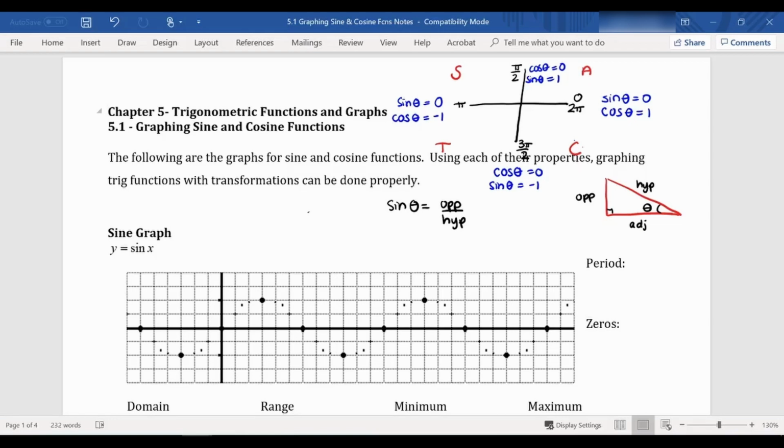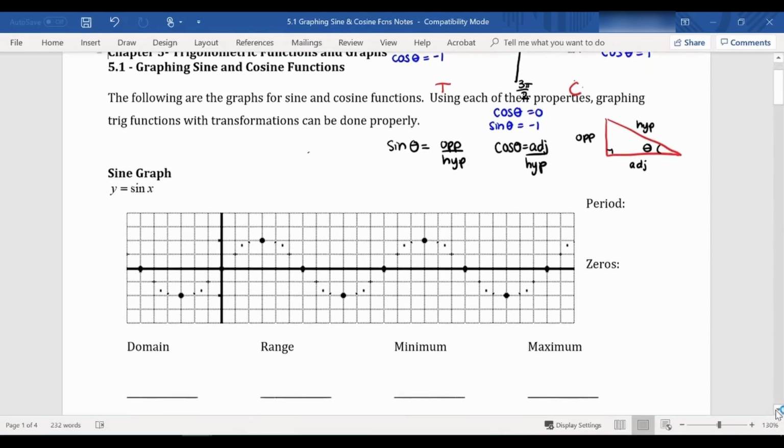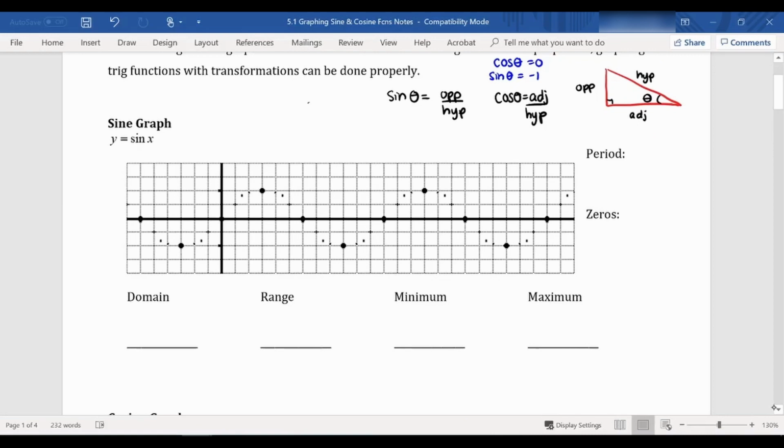We did see that sine could equal 1 on the positive y-axis, and that was if we thought about that as like a collapsed triangle, where essentially the adjacent side was no longer there. The same is true for cosine. Cosine is adjacent over hypotenuse. And again, we cannot have a value bigger than 1 for our cosine because that would mean adjacent is bigger than your hypotenuse.